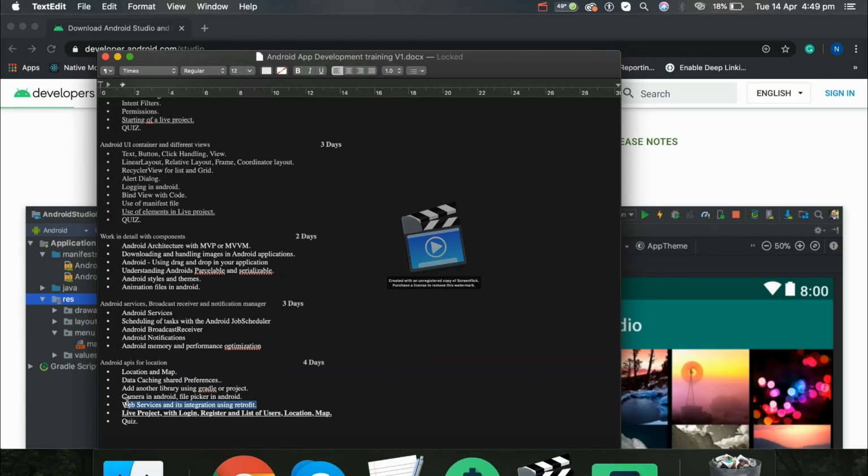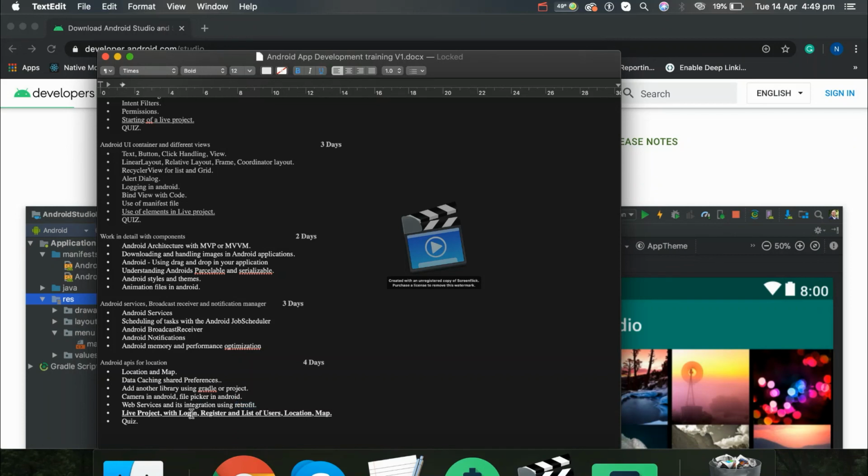So you are saving your data to a server. So how are we going to interact with the server? We'll learn that part in this session. Web service, and all the requirements for web services. We will use the Retrofit library. Retrofit is a very useful library. We will learn it in detail in our session.